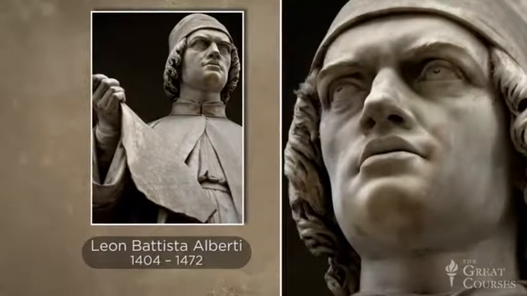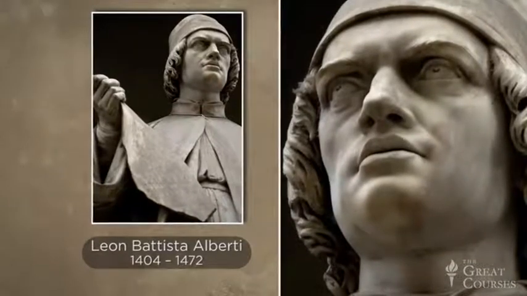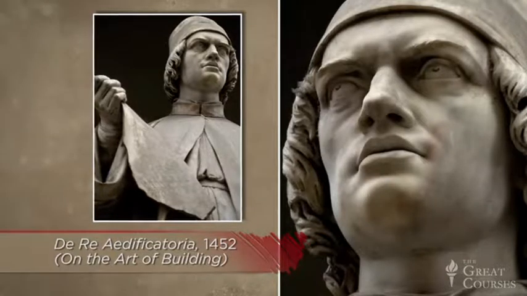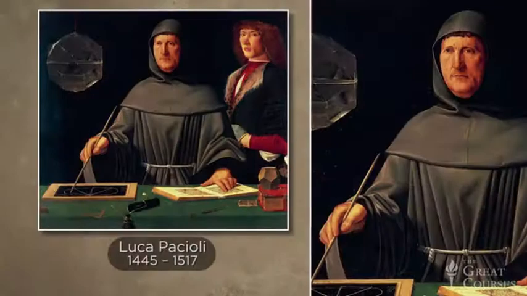It's no accident that Leonardo became familiar with Vitruvius. His writings were rediscovered in Florence in the early 1400s and deeply influenced a number of Italians of the period. Notable among them was Leon Battista Alberti, who wrote his own book on architecture modeled on Vitruvius, De Re Aedificatoria, On the Art of Building. Alberti also wrote a seminal treatise on painting titled De Pictura. We'll speak about that book when we delve into proportion.